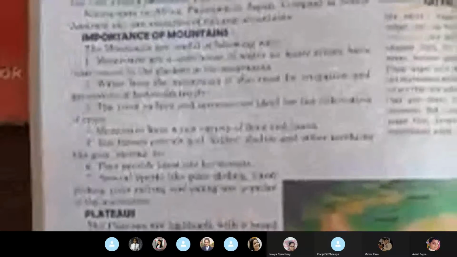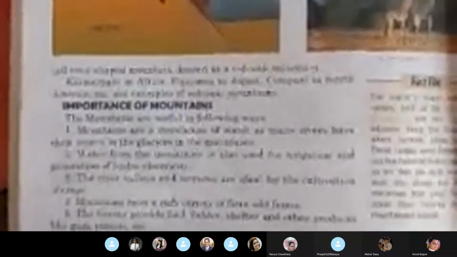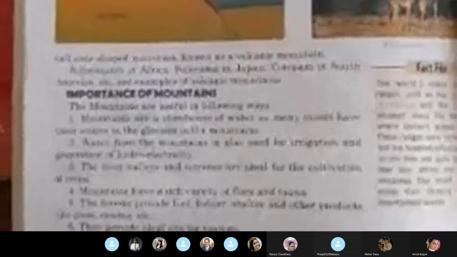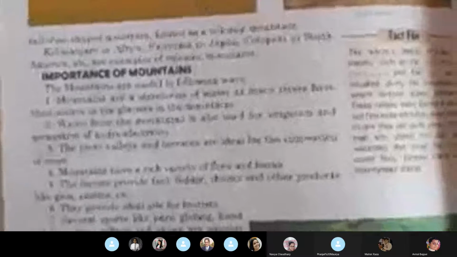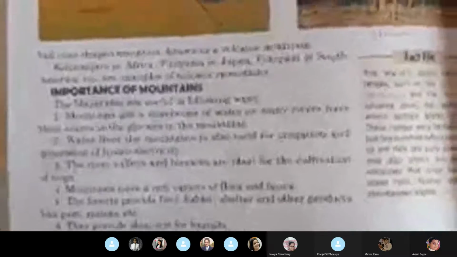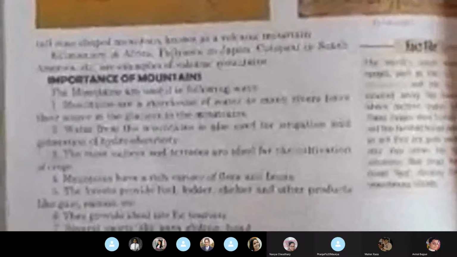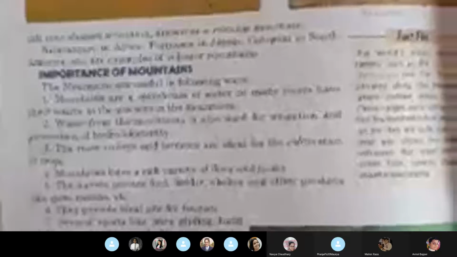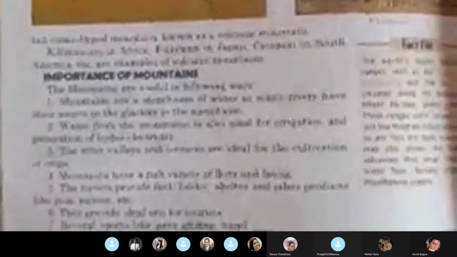Then we talk of how river valleys and terraces are ideal for the cultivation of crops. The rivers, as they move down, come to the valley area. Now, what is a valley area? The place where two hills meet, the end points of the mountains or hills, is known as a valley.